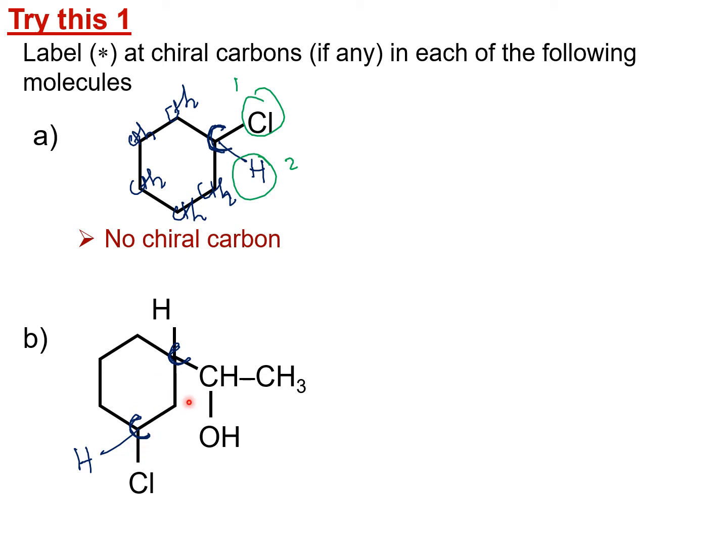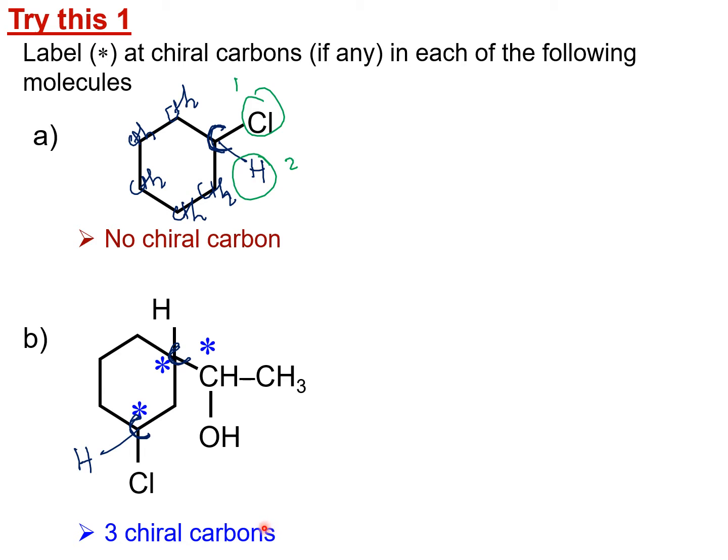Okay, apa lagi? Mana lagi ada potential nak jadi chiral carbon? I think it's this one, because this will be the first group, CH. Okay, the second group ialah CH3. The third ialah OH. The fourth ialah this whole thing. So I believe these organic compounds have a total of 3 chiral centers. Okay. So the 3 chiral carbons.